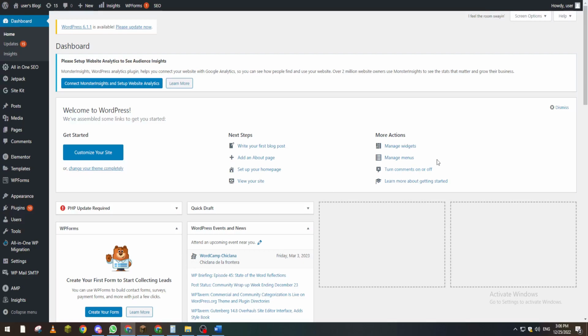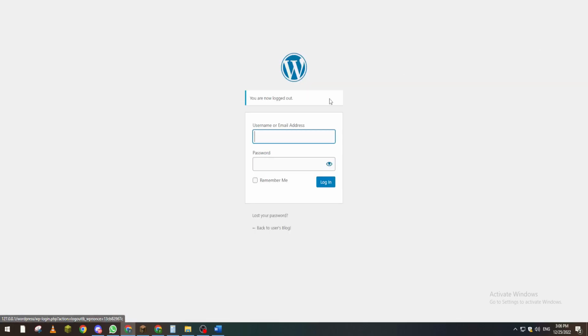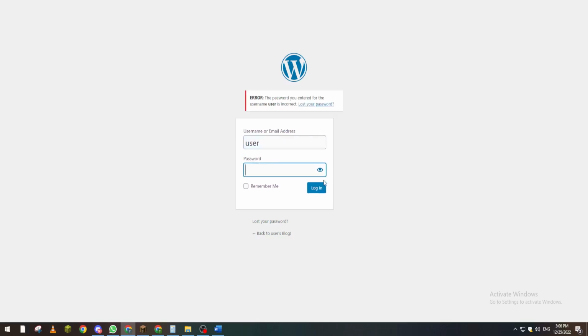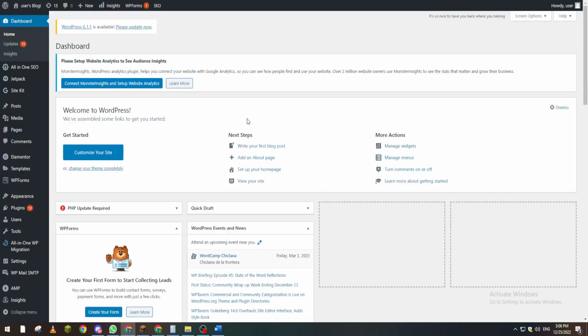First of all, after you create your first account in WordPress, it will give you the access to the dashboard. The dashboard information will be in your email address. So how you can find them, go to your Gmail or Outlook or whatever it is, and you will find them there. After that, you can click here and put your information, and that's how you can log in as admin.